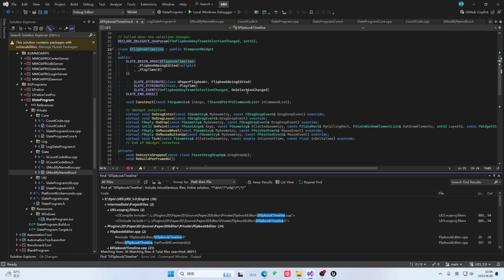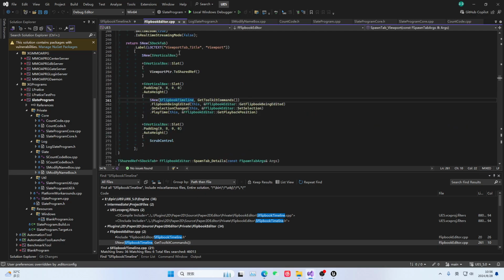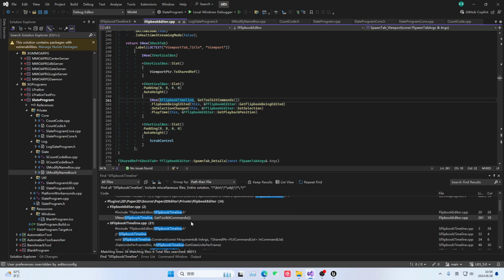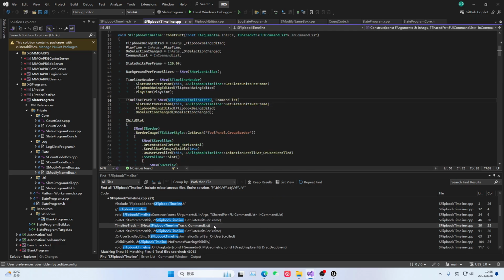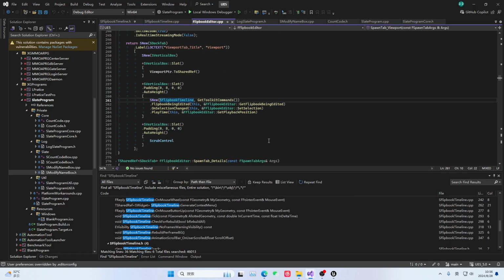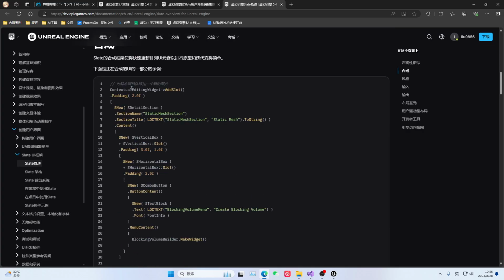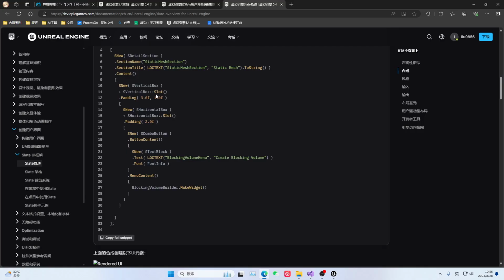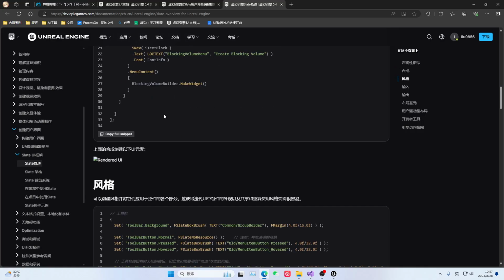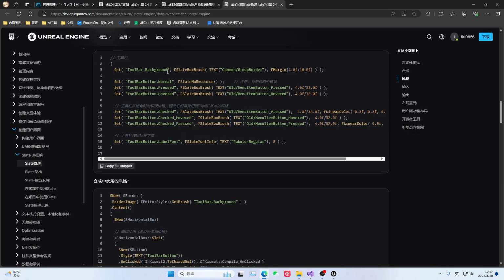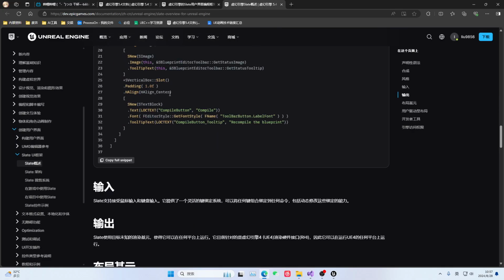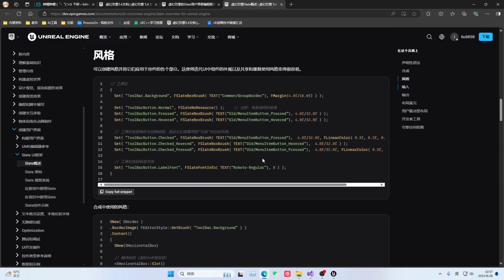Actually, the way it is used here, we can search for it. So, these two are obviously bound to this selection delegate. You can see, when it's executed, you can pass some data in. Then if you look at this document, it contains some standard writing conventions, basically how Slate performs chain programming on these elements. The content here is a bit more complex, so you just need to know it roughly.